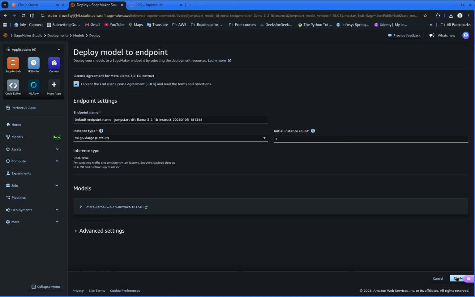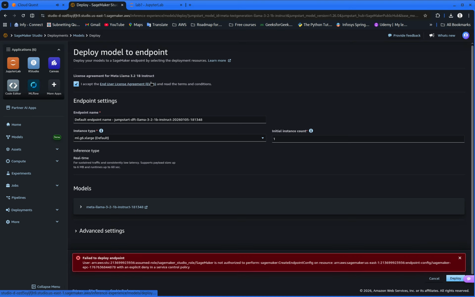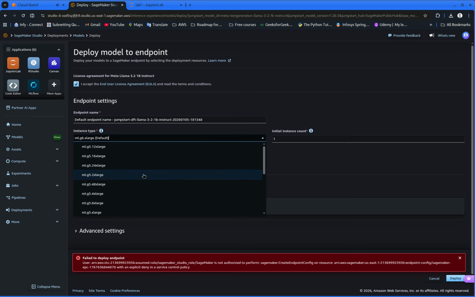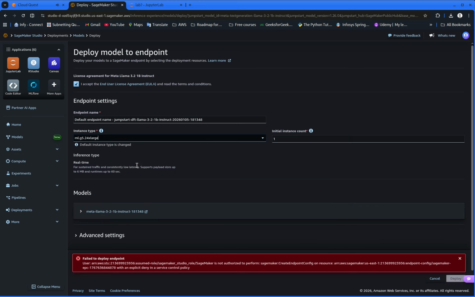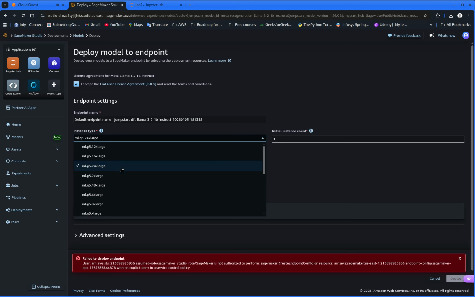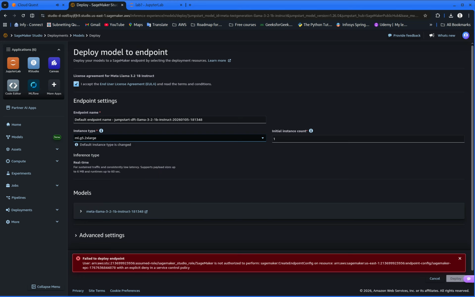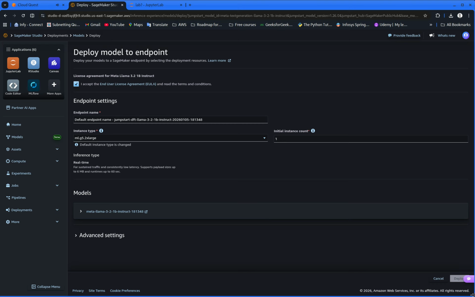We'll copy the endpoint of this instance. I think it is not yet ready, about 1 minute. We have access for this G5 2x large, and this should be fine now.